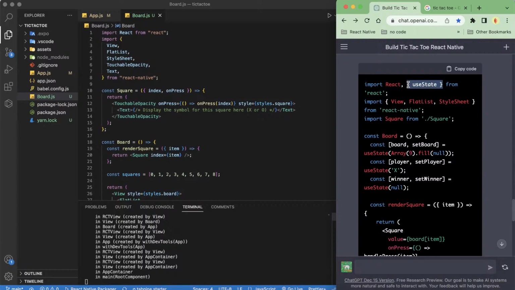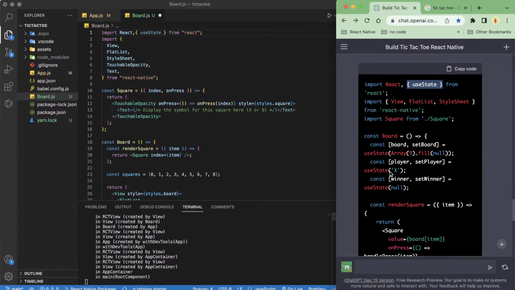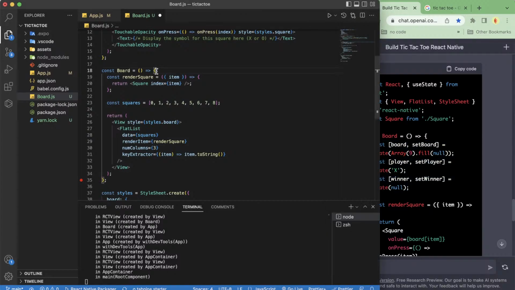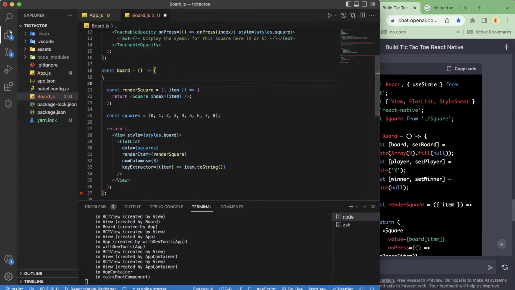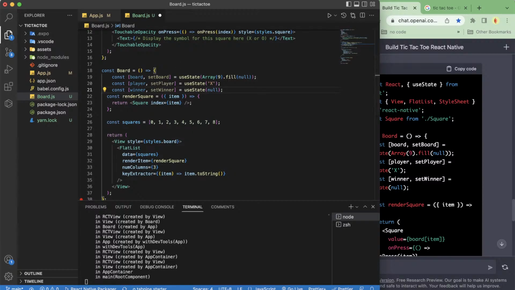Let's just first import useState there. useState, and then after that we're gonna have to import the hooks that it's asking for. There we go.